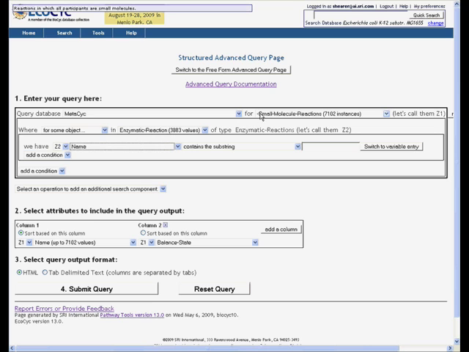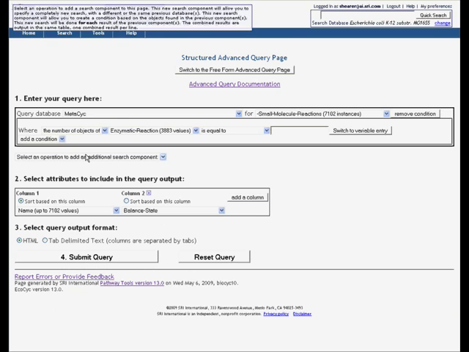Here we're looking at small molecule reactions and we're asking it to explore something about an associated frame type, enzymatic reactions. That's interesting. In this case, we actually don't want it to do that, but that's the default. And what we really want to ask is about the number of enzymatic reactions. So we click the number of objects.